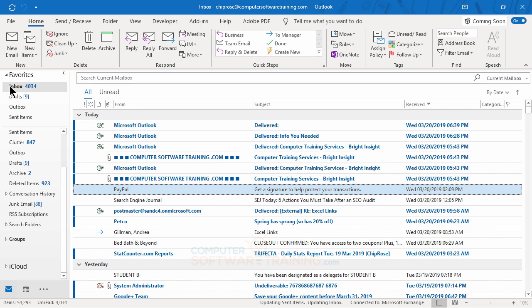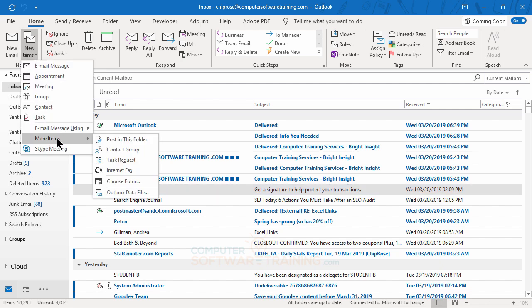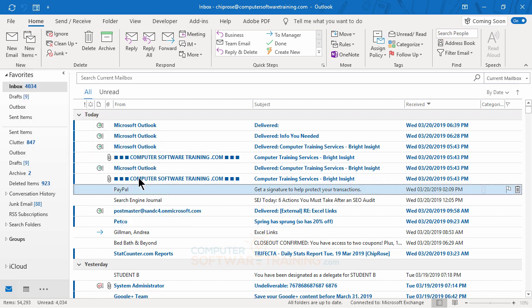And just to add a little convenience to getting that template and bringing it up, what you can actually do is click on New Items, More Items, and here where it says Choose a Form, you can right click on that and add it to the Quick Access toolbar. Okay?